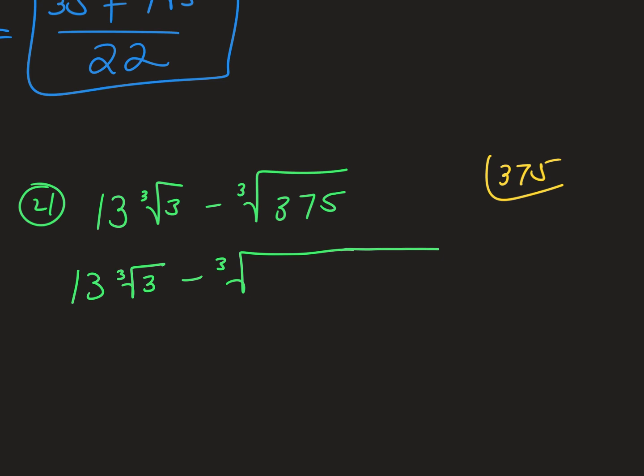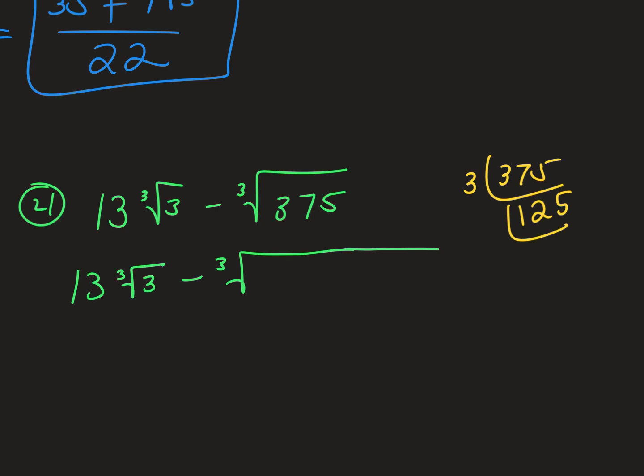Does 3 go into 15? Yes, so then 3 is going to go into 375. Start with the smallest number. Makes your life a little easier. 3 goes into 3 how many times? Once, right? 3 goes into 7 how many times? 2, with how many left over? 1. And then 3 goes into 15 how many times? 5. Okay, good.